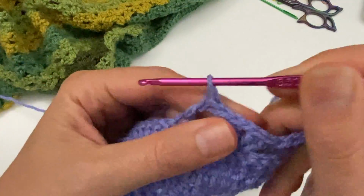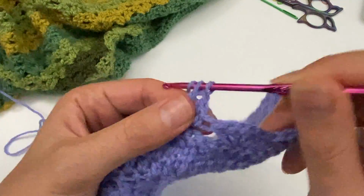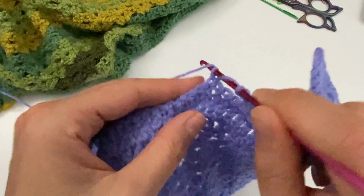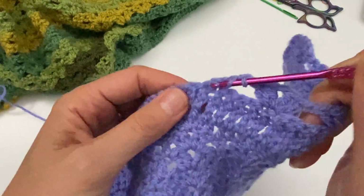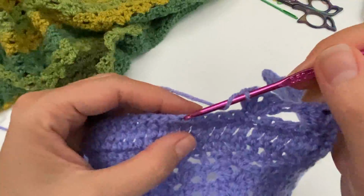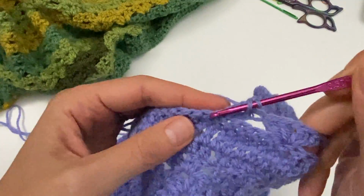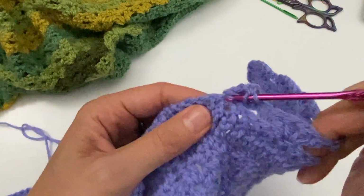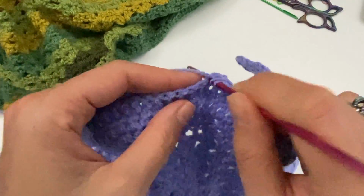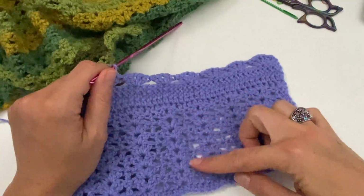Now, do be aware, when you are doing this stitch, you might be pulling in your blanket a little bit. So make sure that your yarn is free flowing, that maybe you might need to use a slightly bigger hook in some rows. So what I did, I checked quite regularly. I put my blanket down flat and I made sure that when I noticed it was going in, I used a bigger hook for a couple of rows and that sorted it out. So it's all to do with your tension and of course with the type of stitch that we are using. And this stitch does have the tendency to pull things together, certainly when there's no double crochet in between.